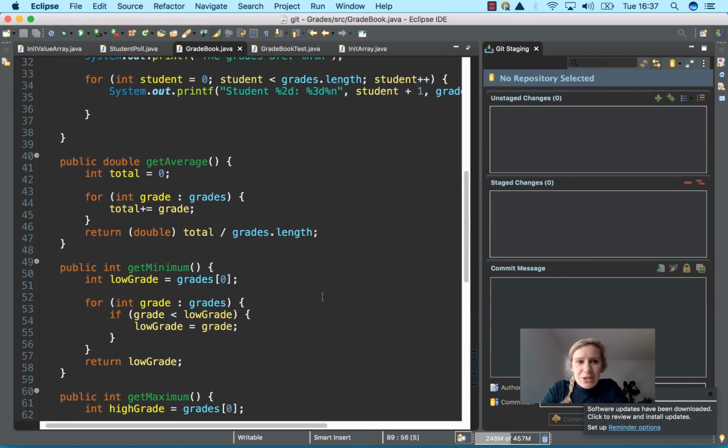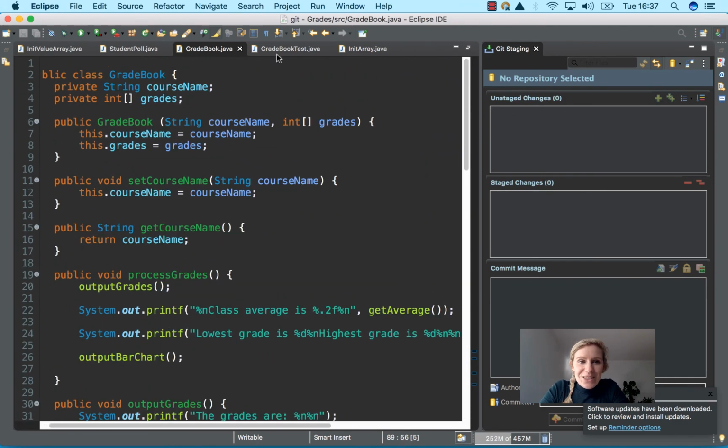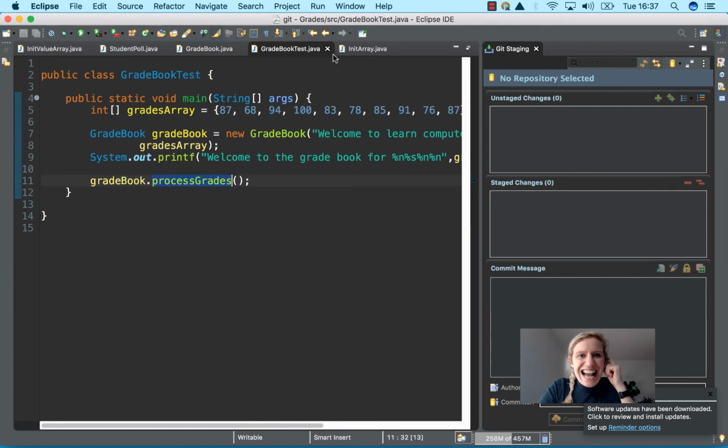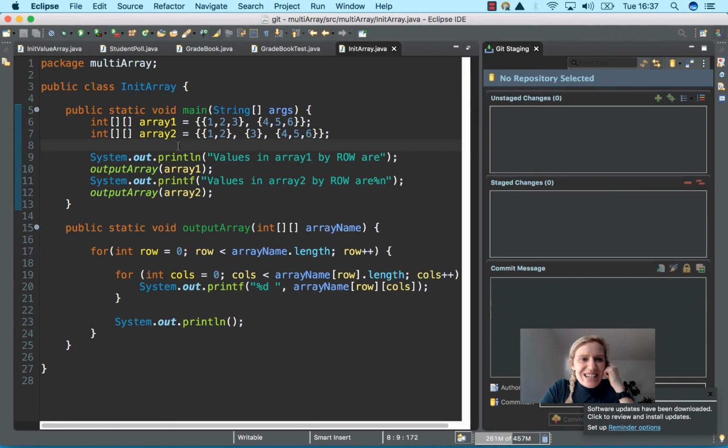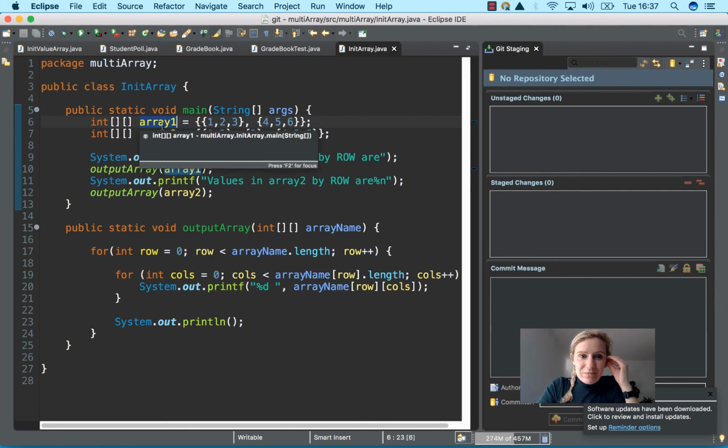I'm now going to go on to multi-dimensional arrays, which you already had a little sneak peek of with the output. With multi-dimensional arrays, all you do is use two sets of square brackets and name the array. Then we have 1, 2, 3 here for our rows and columns.